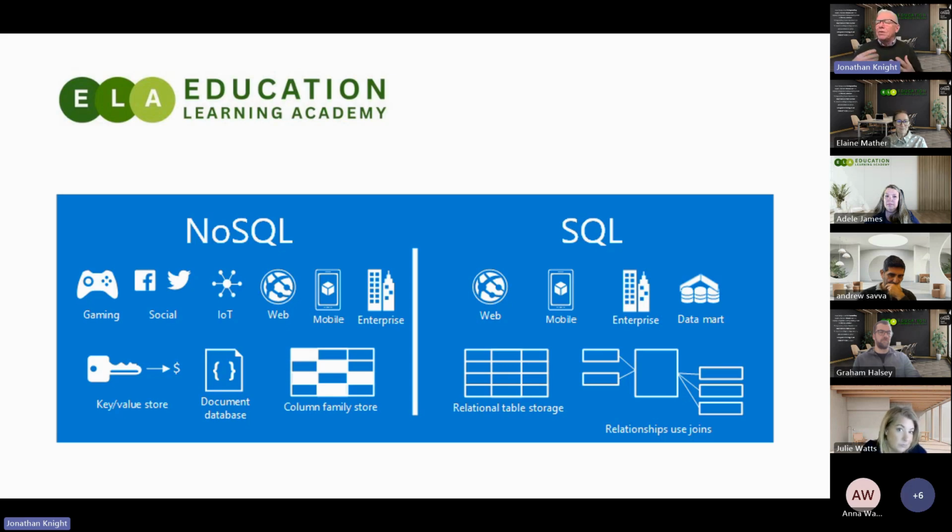So you can see SQL and NoSQL. NoSQL means not just SQL. You may have heard the term before, but you can see on that infographic a little bit about the kinds of information that are going into these databases, and a little bit more on that in just a sec.